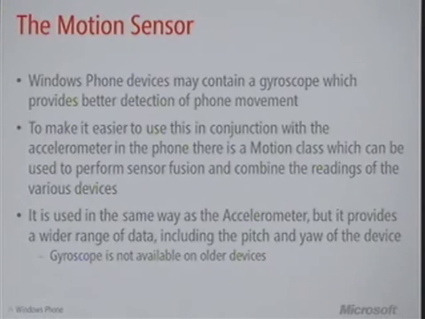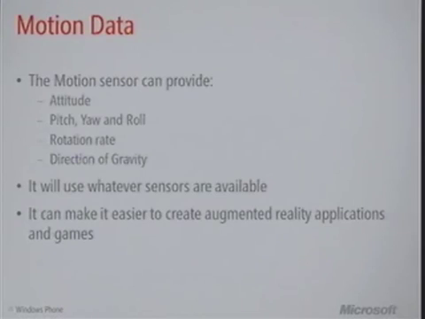So I want it to do as many of these processing things as possible. It'll give you some stuff like the yaw, pitch, roll, the orientation, the gravity that it's receiving, all of those things, and then you can just come back and say, actually use those values for the calculation instead of having to compute everything inside of there. So yaw, pitch, roll, rotation rate, direction of gravity. The attitude is the yaw, pitch, roll plus the acceleration of rotation and some stuff like that.